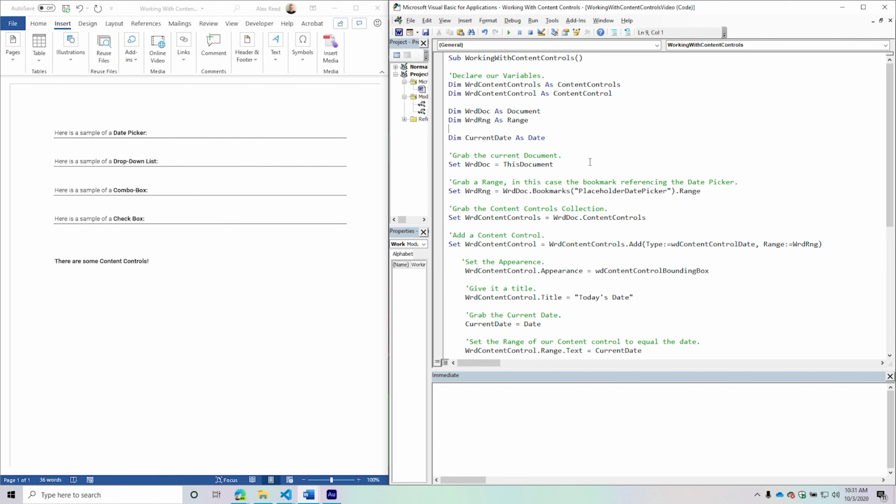And what I'm going to do next, I'm actually going to cut the video from here. And then in our next video, we're going to explore a few more content controls. And with those ones, we're going to look at combo boxes, drop-down lists. They're kind of almost the same for the most part. And then we're going to also talk about a checkbox. Additionally, we will be using a lot of the same code that we currently have here. We're just going to be modifying little parts of it here and there.